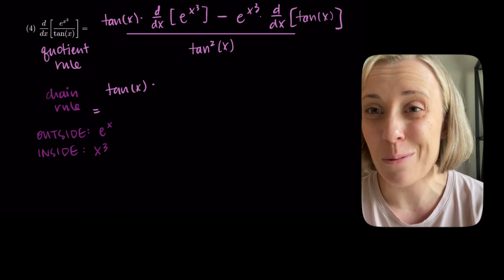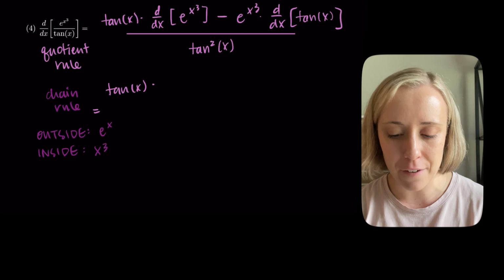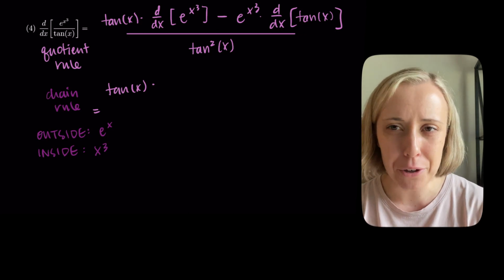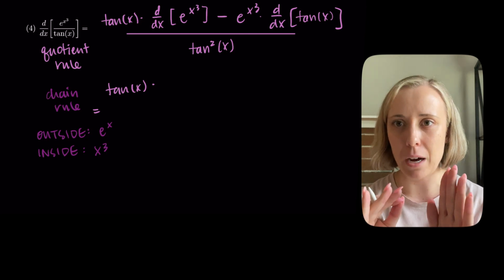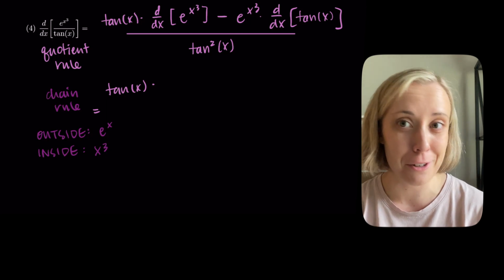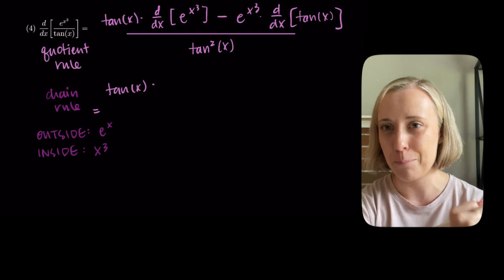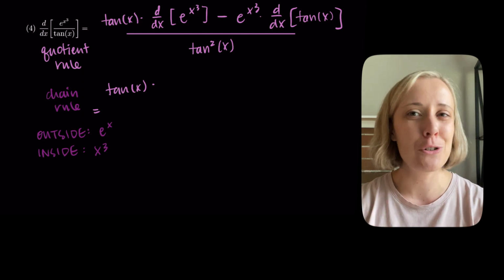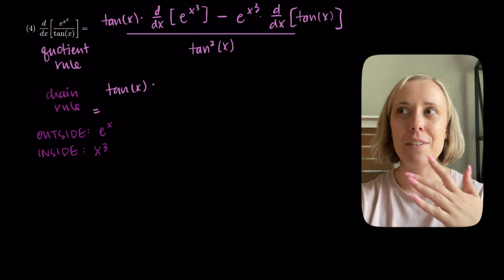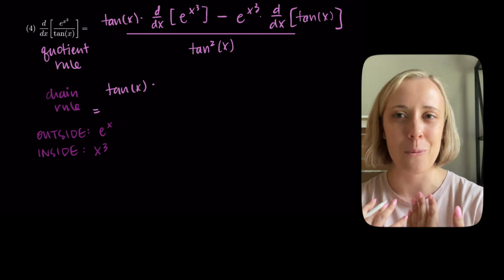So honestly, if this were me, I would kind of just write this all out without taking this pause. So it's a little hard for me to know how to explain this in the best way for you. So it might be that you need to totally pause, do this chain rule derivative separately. Just pretend your teacher or me told you to take the derivative of e to the x cubed, do that part separately, and then put it back in. That's totally fine. I'm going to try to do this all in line because that's the way I would do it, and I think that's our eventual goal. We want to eventually become fluent enough at this that we can just insert that derivative as we're working and not worry too much.